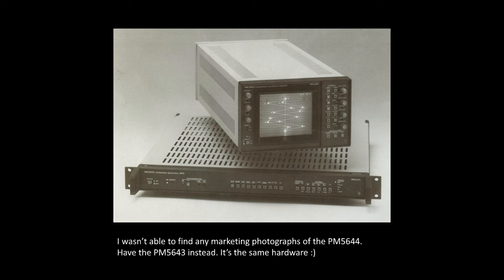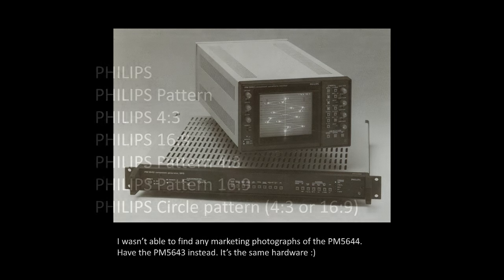If not named after equipment, what were the patents officially called? I went through all of the literature I could possibly find — manuals, brochures, catalogues, newsletters — and this is the complete list of all the ways that the company referred to the actual patents. The most descriptive is the last one, but that didn't show up until the 1990s. Ironically, if you were to show an average person the image of the circle pattern and ask them to describe it, they would tell you that it's a test pattern — which is actually closer to being historically and technically correct than what you will get out of somebody supposedly in the know.